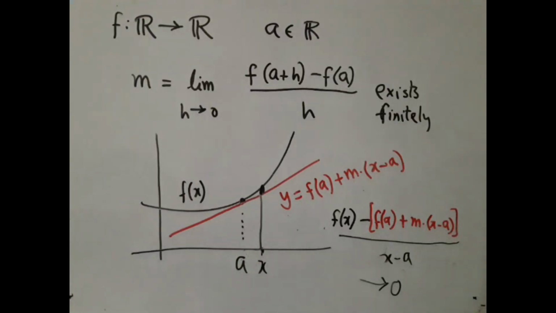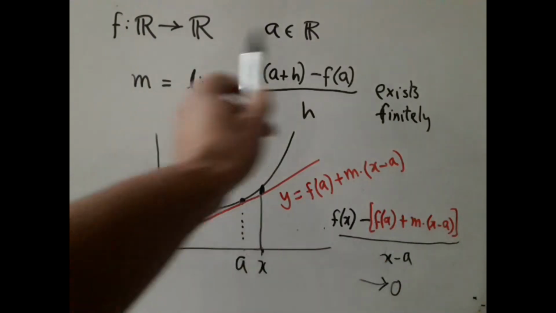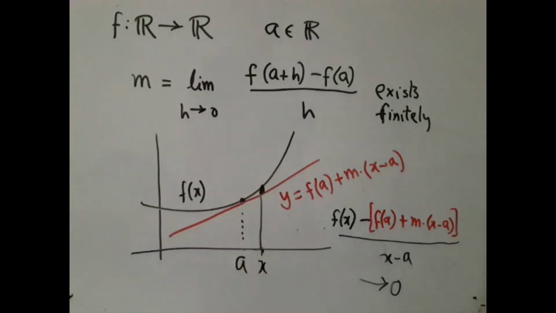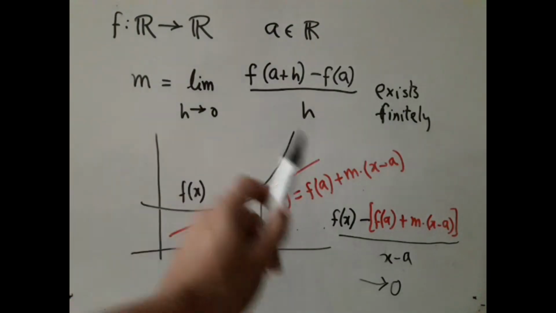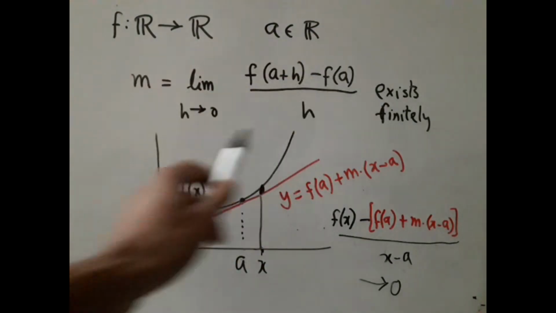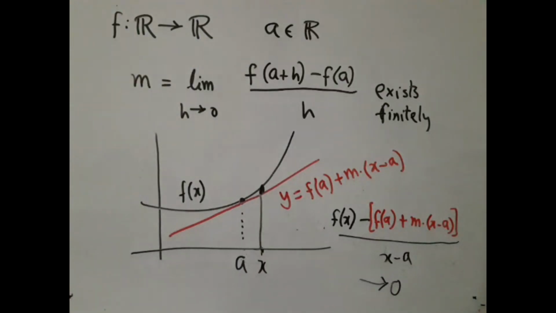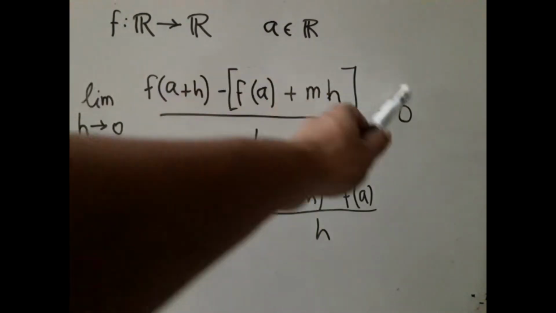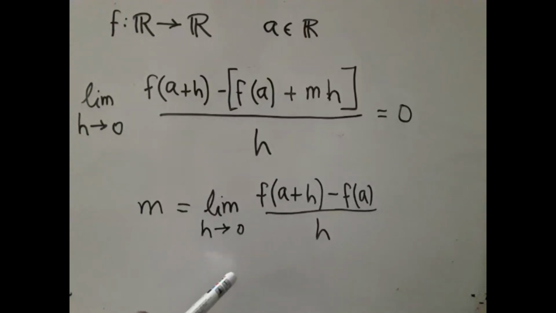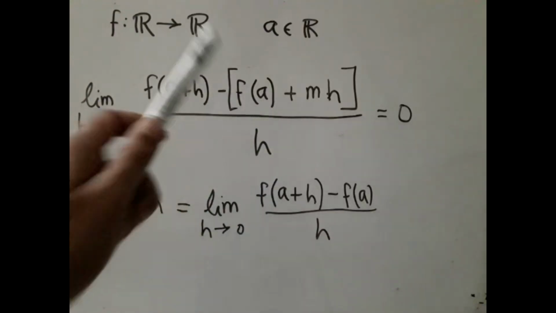Now, quite interestingly, this definition and this thing are actually equivalent. So, you just rearrange things and you will see that if there is an m which satisfies this condition, that must be precisely this m. Conversely, if there is m according to this definition, then that m must satisfy this. And that is why we use this as the definition of derivative in the one-dimensional case. So, in summary, this is the entire picture of one-dimensional differentiation. This captures the intuition. This is the starting point of everything. And this is a corresponding simpler version, and these two things are basically equivalent.